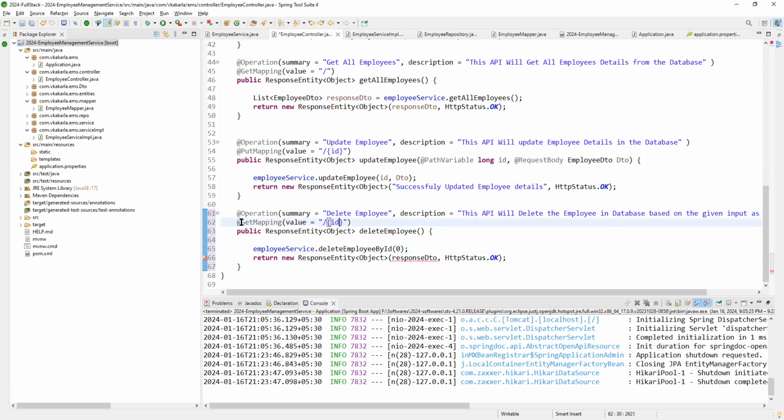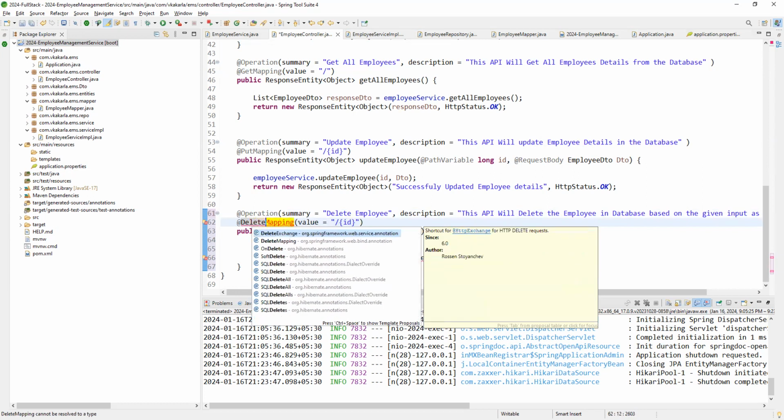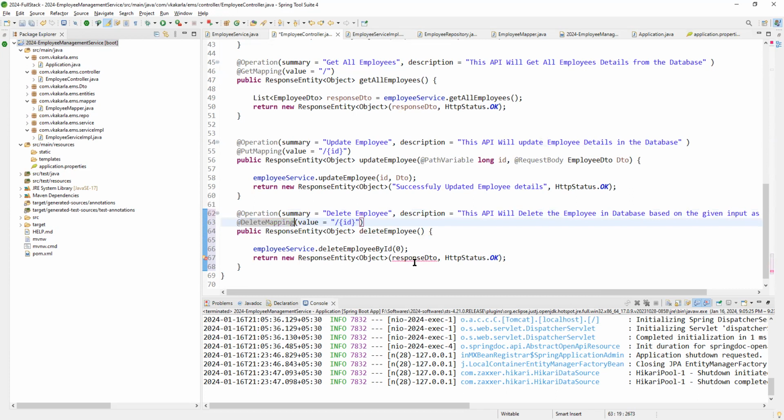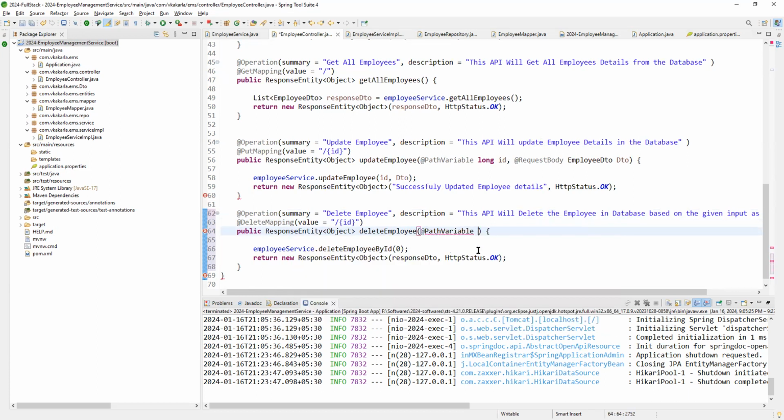So instead of get mapping, we have a delete mapping, with @PathVariable. The long ID is there, and the same ID we are passing here.